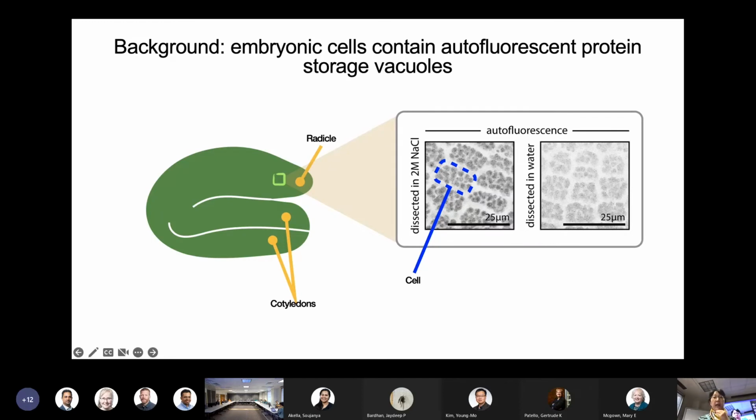And then I will be showing you a lot of these micrographs of cells in the embryo. And these darker granules are seed storage proteins. They're autofluorescing. The darkness you're seeing is autofluorescence. And this blue dotted line indicates one cell, okay? And you can see that when it goes from, this is in high salt or low water potential environment. And this is, oh, I guess you're not seeing what I'm pointing at, are you? The people on the Zoom can see it. The one on the right is when they're in aqueous condition, and you can see the autofluorescence goes down a little bit.